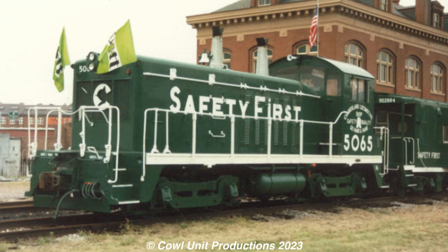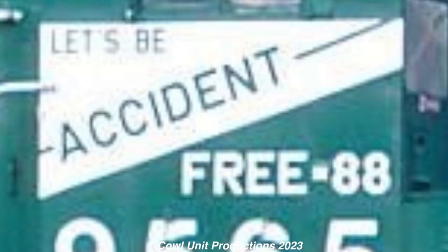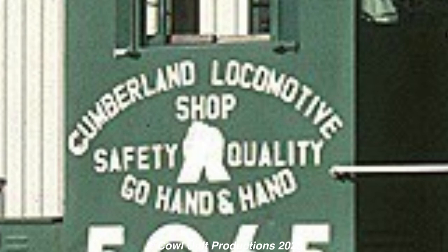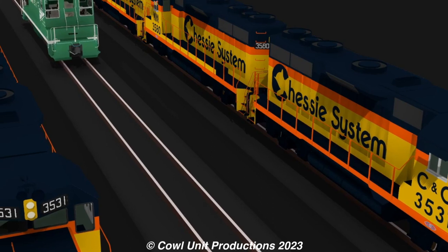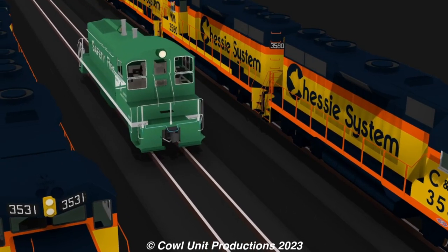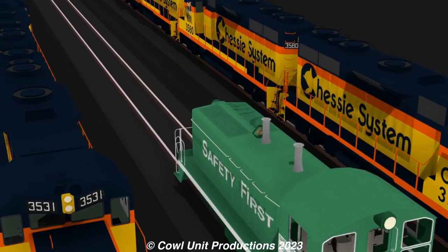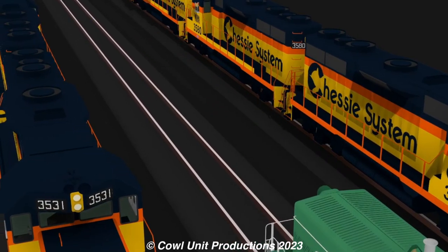And with text spread all over saying stuff like 'safety first,' or 'accident free,' or 'safety and quality go hand in hand' — jeez, that's aged a little poorly. This unit's paint job definitely made it stand out compared to the already colorful locomotives from the Chessie's roster. I mean, you don't really see a green locomotive in a fleet full of yellow, orange, and dark blue.